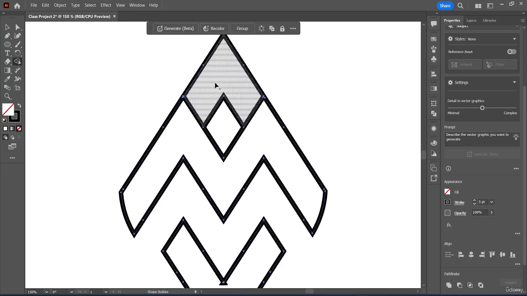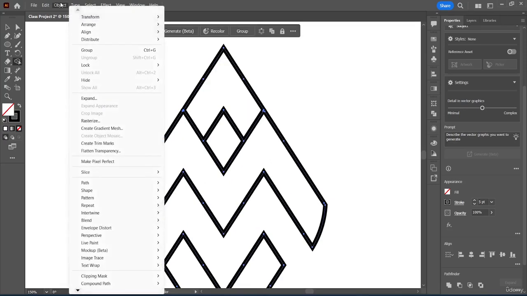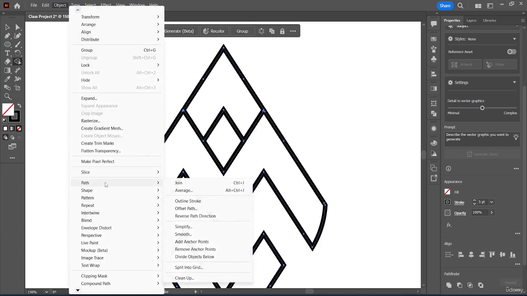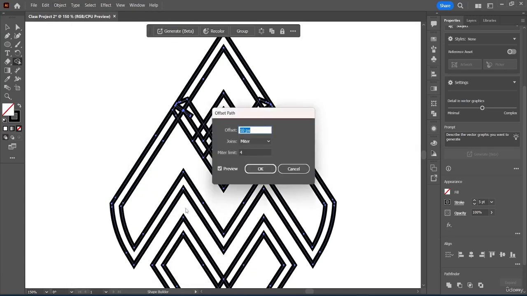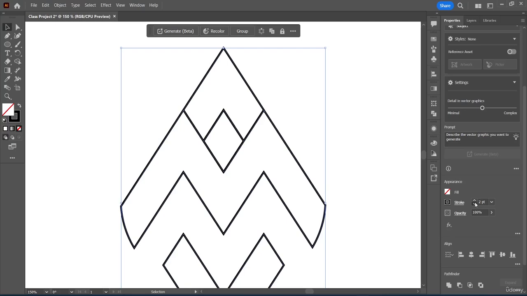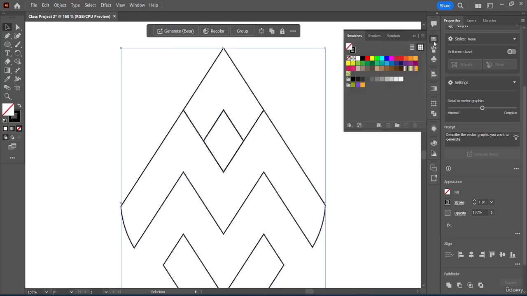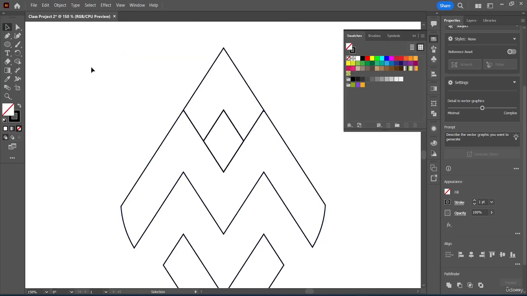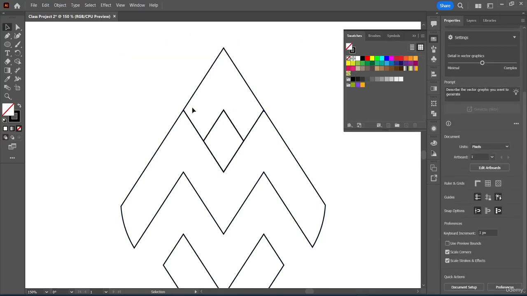So as I have increased the size over here, now let's go to object, and let's go to path, and let's select this offset path over here. Okay, you guys can actually do that, otherwise just cancel this thing up, and here you guys can just put out some colors here accordingly. So let's come here, let's just decrease the stroke maybe to 1. And after that, let's open my swatches, and you guys can just place some colors accordingly.